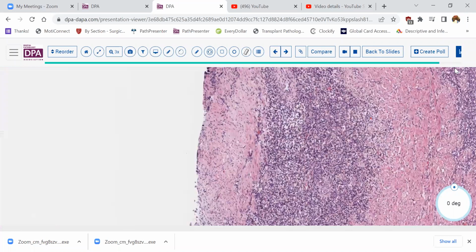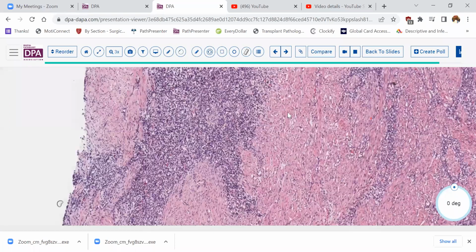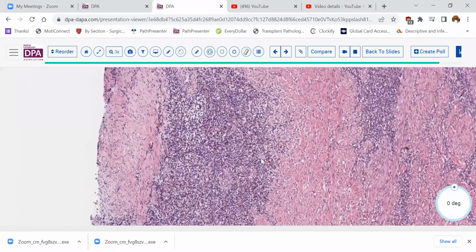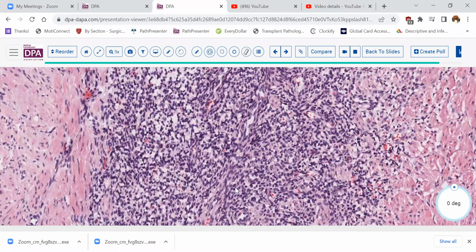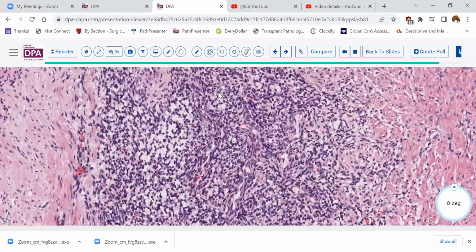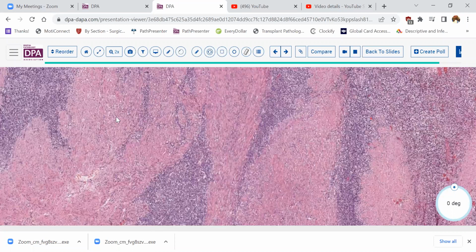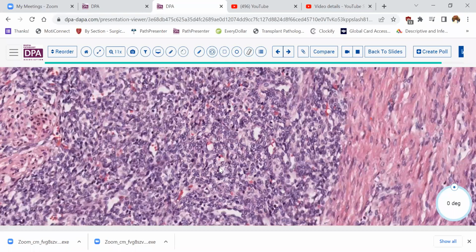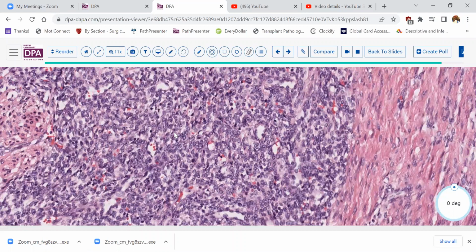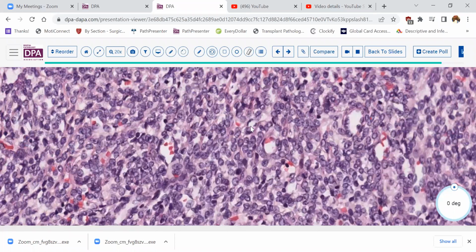This patient was a fairly young patient, and the lesion was confined to the uterus with just a very small amount of extension into the parametria. And so it appeared to be presenting as an endometrial stromal sarcoma would, in a very confined manner. Of interest in this case, the tumor cells were positive with CD10, and they were negative with BCOR, which is a consideration with endometrial tumors where you're wondering about high-grade lesions.